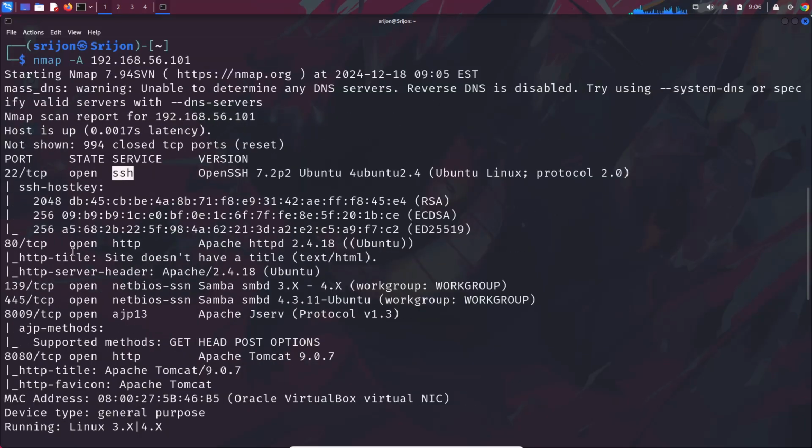SSH service, TCP HTTP service open, Apache. So okay, this is an HTTP server running on this machine.